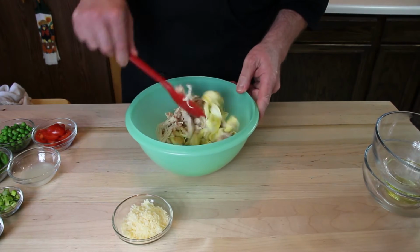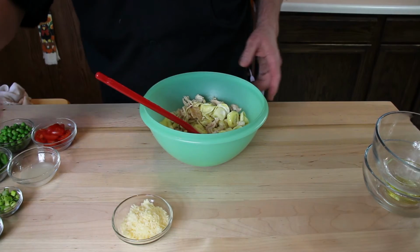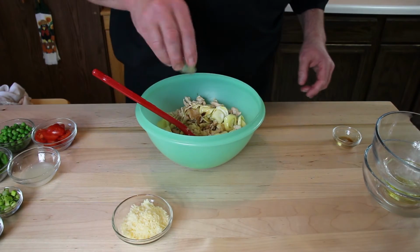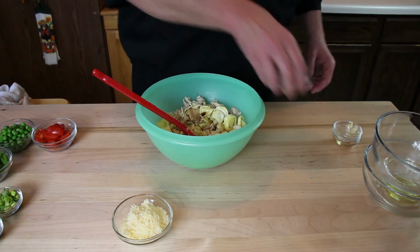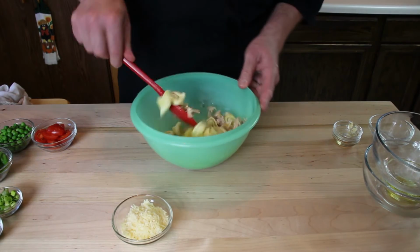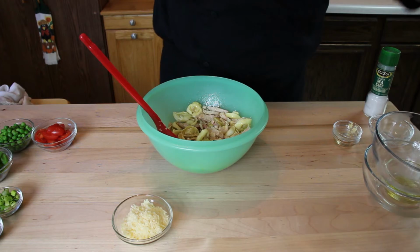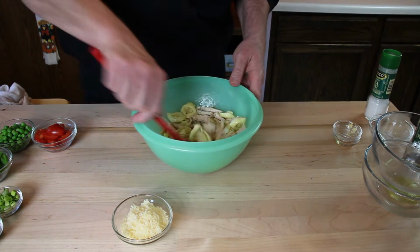Go ahead and give that a stir. I'm going to add our Worcestershire and our garlic. We got our lemon juice. Give it another stir. I'm going to hit it with a little salt and pepper just to help balance everything out. Stir that up.